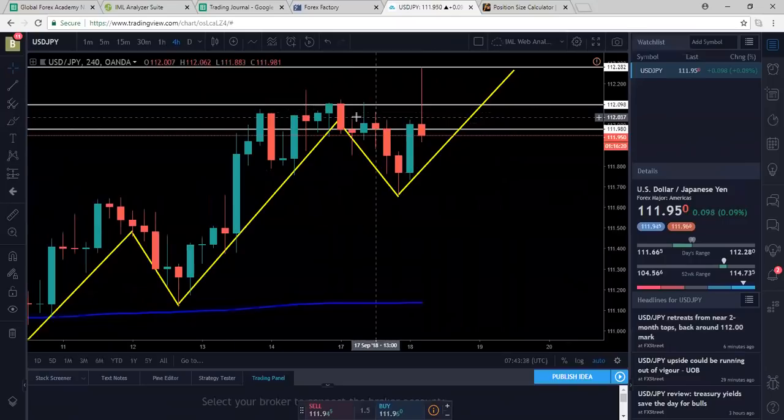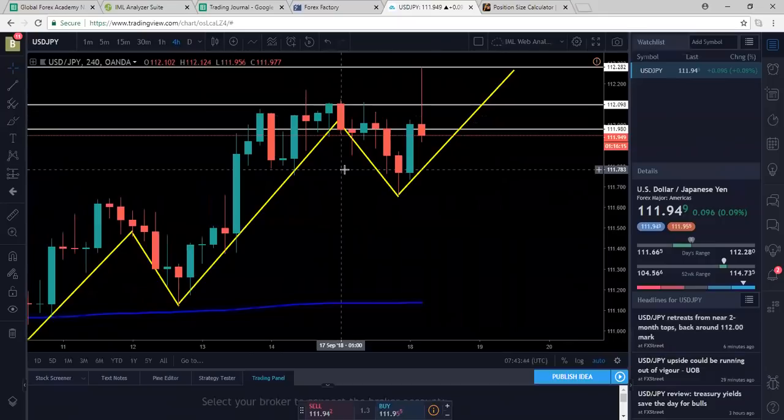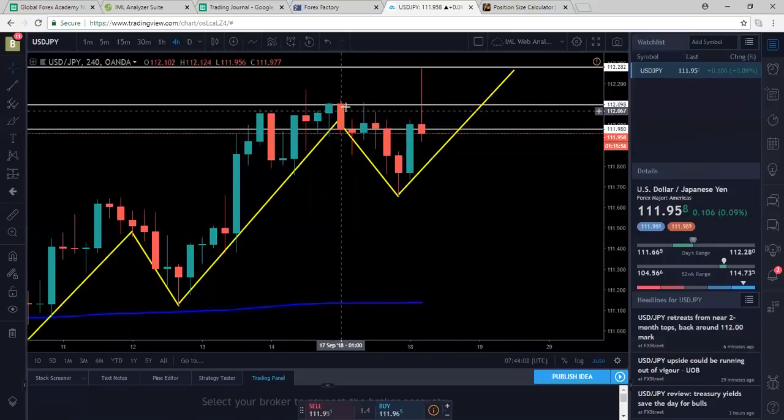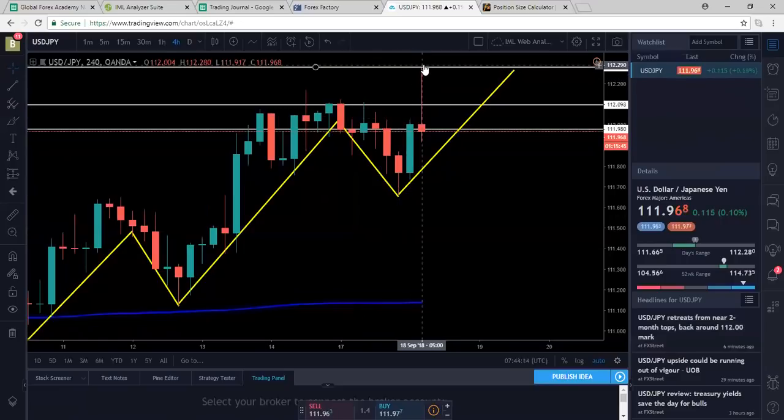So price hadn't broken this resistance area, and actually Swipe Trade just called a trade a few hours ago for USD JPY. Our entry price was at around, I think it was 111.9 or 9.8, somewhere up in this zone though. I know that. And then our stop loss was up here at 112.20, I believe. Well, this is honestly a kind of predictable area. So what happened is buyers came in and pushed the price all the way here to 112.282. And of course, all the JPY pairs followed.